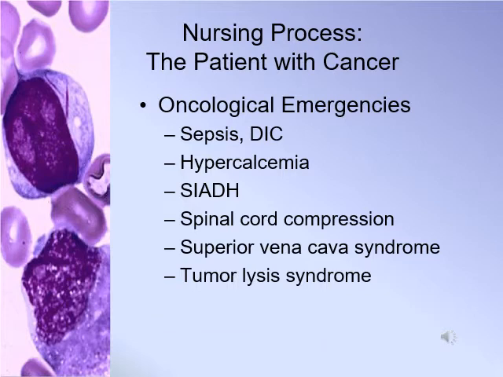Spinal cord compression, superior vena cava syndrome. This can be caused by obstruction of the superior vena cava via either a clot or infection, or something like that. And then tumor lysis syndrome. And this produces a variety of metabolic type abnormalities. So again, these are really pretty specific to this specialty area. I don't think that we have to be experts on all of these things, but again, hopefully we can sort of be familiar with some of the worst case scenario things that could happen in the oncology area as far as emergencies go.